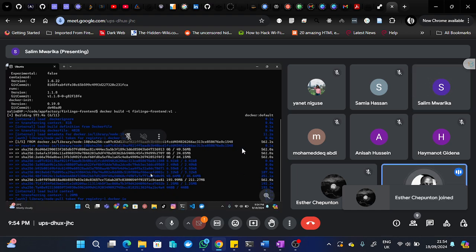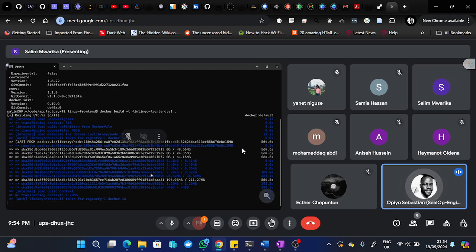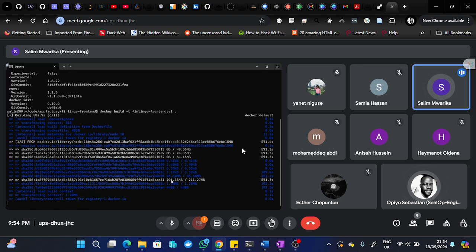It's not even reached stage 2. I think the first one is normally the most heavy thing, where it pulls the image. It's almost finishing, I can see here. Let's just give it a few minutes.